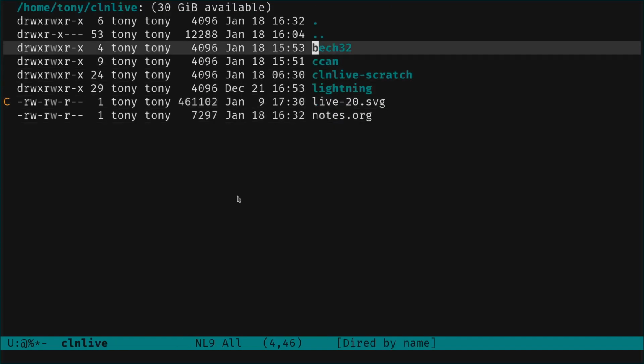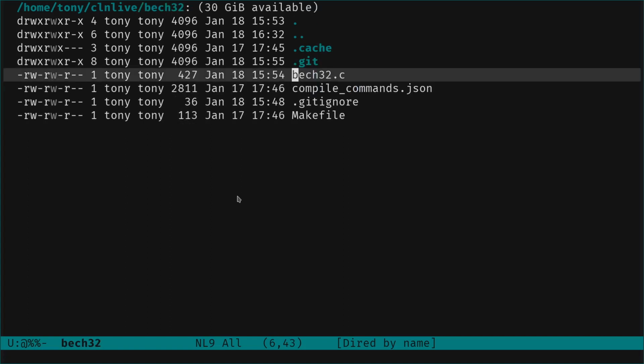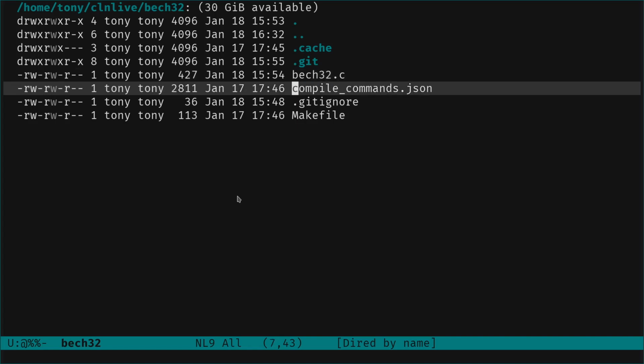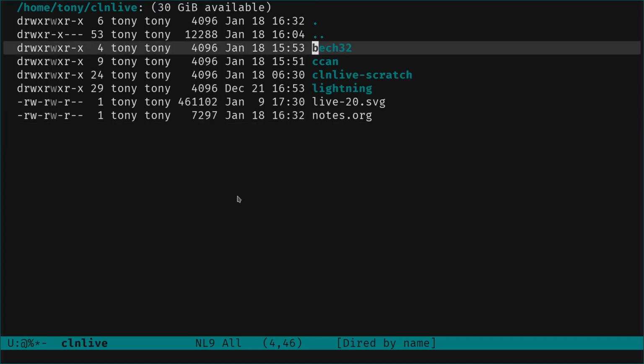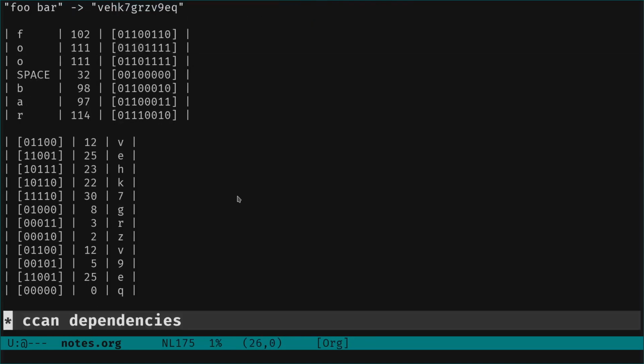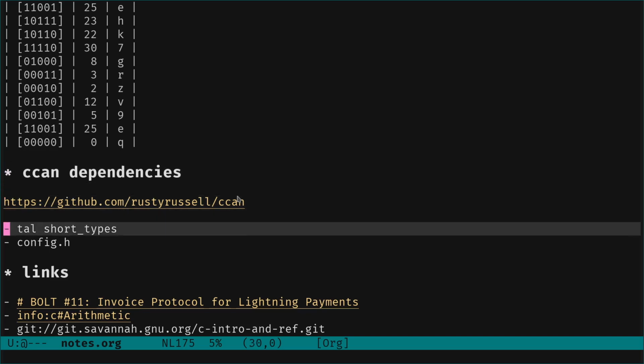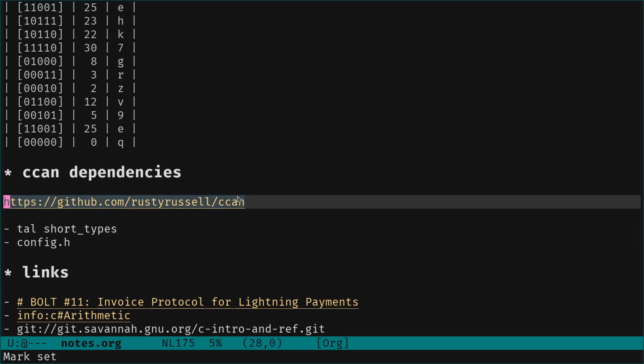I have already prepared the Base32 directory. In that directory we have one file, base32.c. Maybe it's not the right name, but anyway, we're going to use that. We also have makefiles. We already know the dependencies we are going to use from CCAN, from Rusty Russell's CCAN.